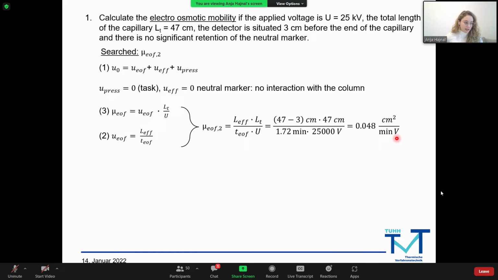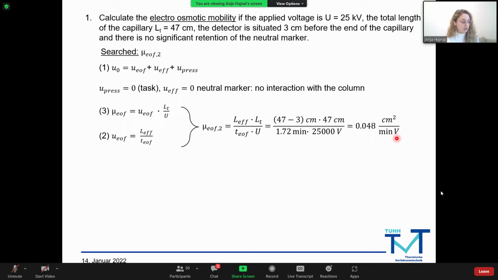Our second task is to calculate the electrophoretic mobility for analyte 2. And this is also quite easy. The electrophoretic mobility of our charged components is going to depend mainly on their charge and on their molar mass. And this is given by equation 4. And I believe all these values are already given, so you can substitute everything into equation 4 directly.